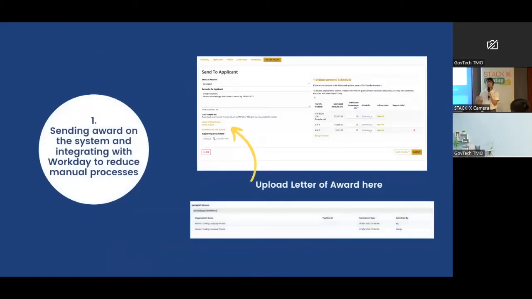So we knew we wanted to include some features that would benefit grant officers and the people doing the processing work as well. So one of the things that we looked into doing was how to reduce some of these manual processes by allowing them to send their grant awards to applicants through our system instead of sending it via snail mail or getting the applicants to come down and sign it themselves. Now they can send it over our system. And we validate that acceptance from our applicants' end using SingPass and CorpPass to make sure that the whole exchange is secure. So we also integrate with systems like Workday to reduce the manual processing of claims and to help applicants receive their grants a lot faster.